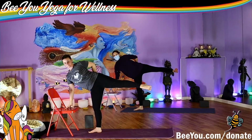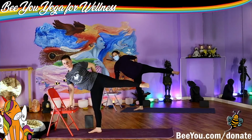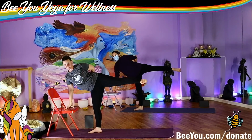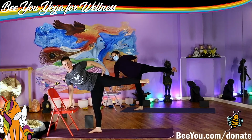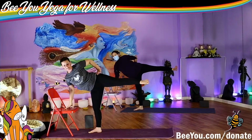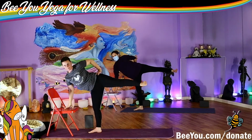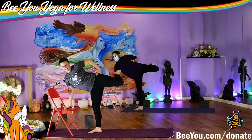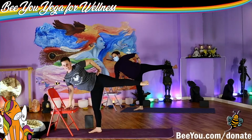And then point and flex the foot. Point and flex. Point and flex. Try to keep everything else still. Lift the heel, really active. So you're really pressing all of your energy, all of your awareness out through that heel. Point and flex the foot. And then heel to glute and back. Nice and slow, only moving the leg.